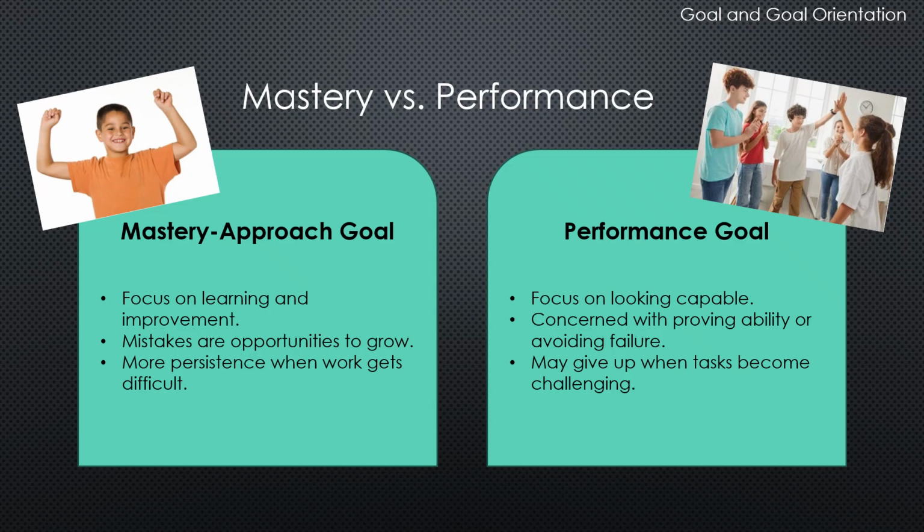Next up, we have performance goals. This is focused on social comparison. People with performance orientation goals are focused on how they look relative to others. They measure success against their peers. The performance approach says that a person wants to look smart, get the highest grade in the class, or win first place at the science fair. They're driven by outperforming others and receiving public praise. They may also give up when a task becomes too challenging. Now, let's look at 2 real-life examples of the goal orientation theory in practice.